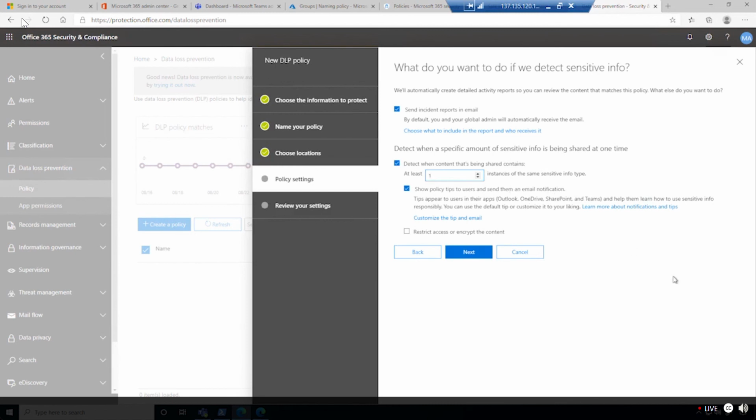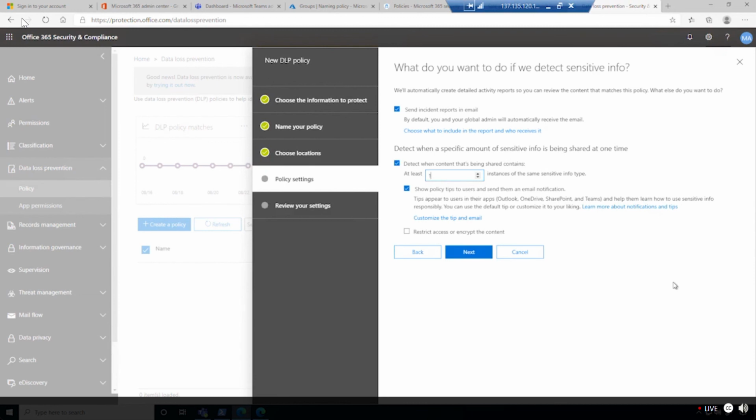After that, we'll also see on the user interface that it will have those tooltips. Maybe you see this in Outlook, for example, if I try to send an email to someone who may be out of office, it will give you an alert that this person is not able to reply because they are out of office. It will be a similar behavior, but in this case, it will tell you, you know what, you're trying to share information that is restricted using a policy.